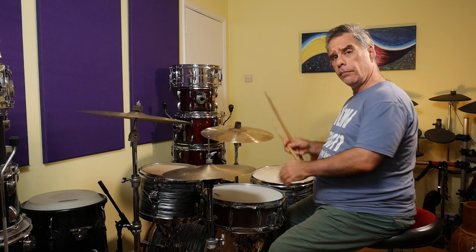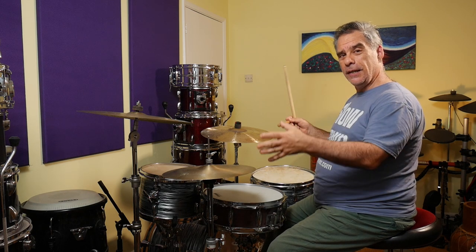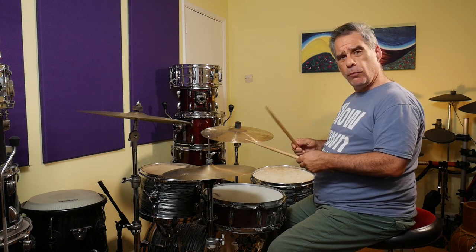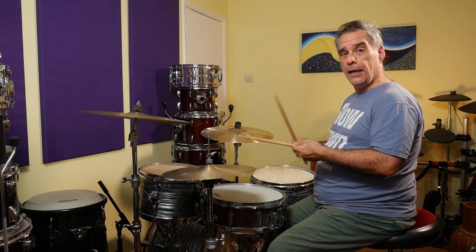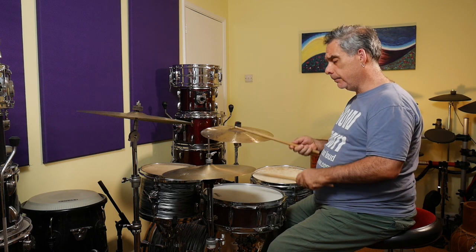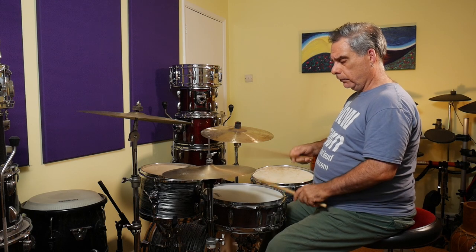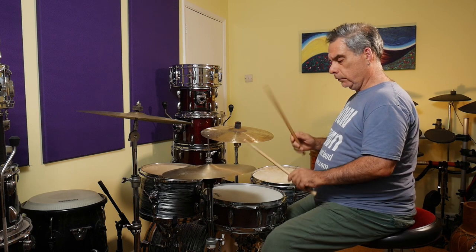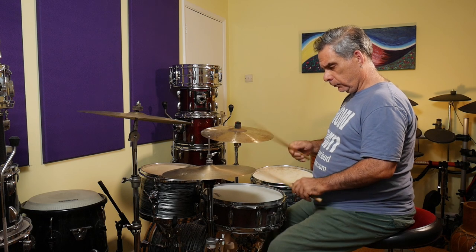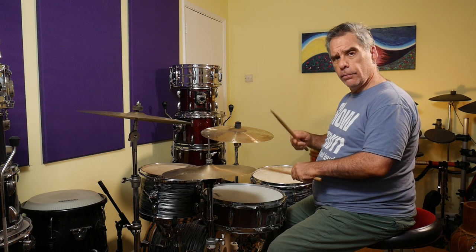Now, let's see if we can add those 16ths. Feel free, as I said, to skip this bit if it's a little bit beyond what you're used to. Otherwise, you could use this exercise as a way of getting used to playing that pattern. The pattern will be one and a two and a three and a four and a... Oh, I missed one. One and a two and a three and a four and a... So on the double with the snare, you're also playing two strokes with your right hand or your hi-hat hand.